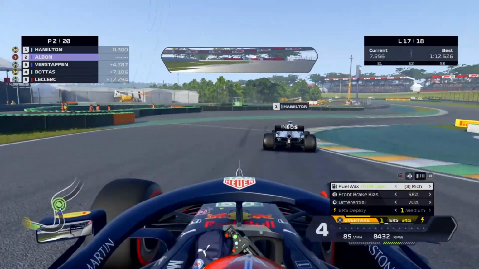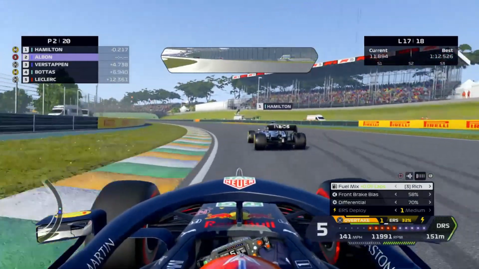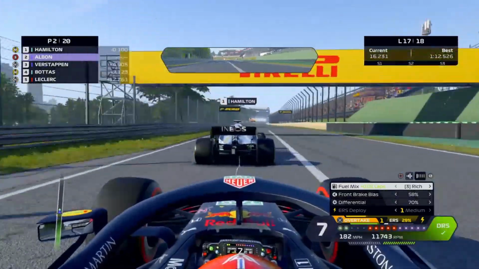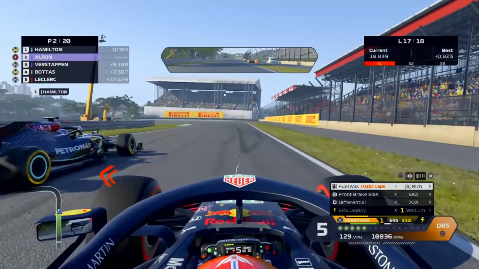We're going to hold it carefully around here as well. I don't need to panic at this point. I just need to get the move done at some point between this lap and next. We're going to go up the inside, or try to go up the inside. He covers us off. We're in DRS, and we're still not really gaining on the Mercedes, even in the slipstream.